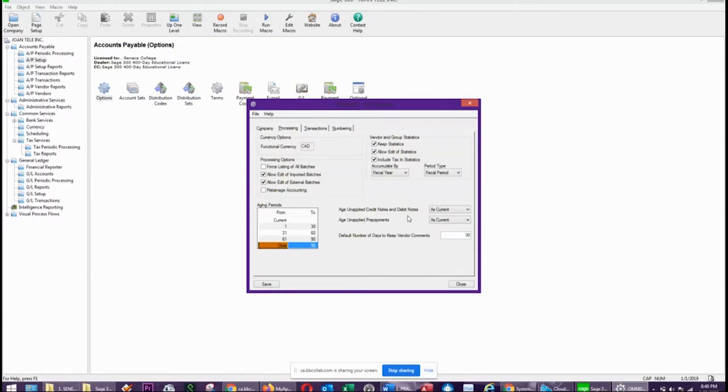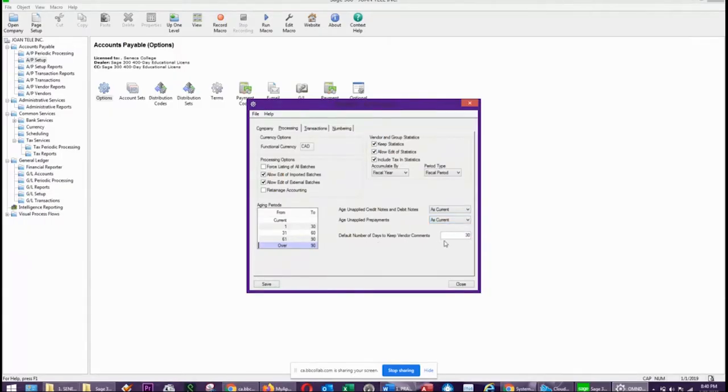Okay. So credit notes decrease accounts payable, debit notes increase accounts payable. And aged unapplied prepayments are down payments for items not yet received. So again, you have options for showing that on your report, whether it's as current or by the date, and the same thing for this. Okay.